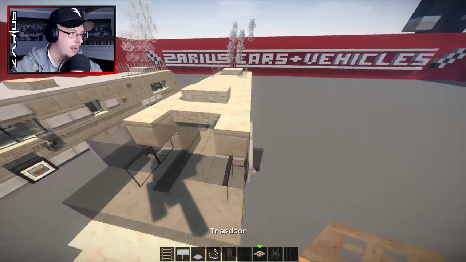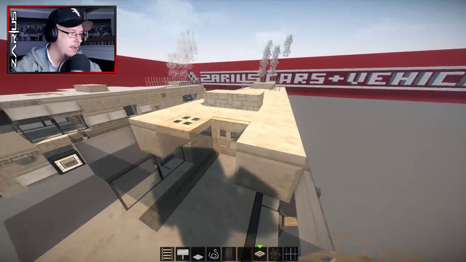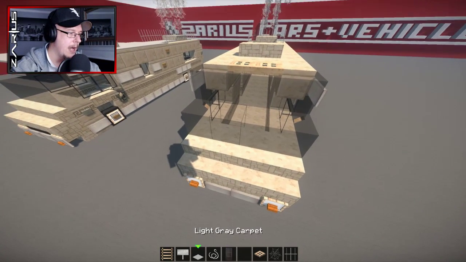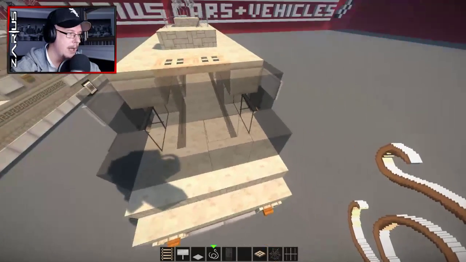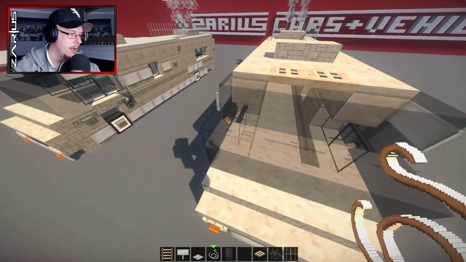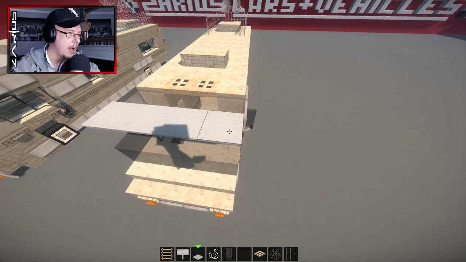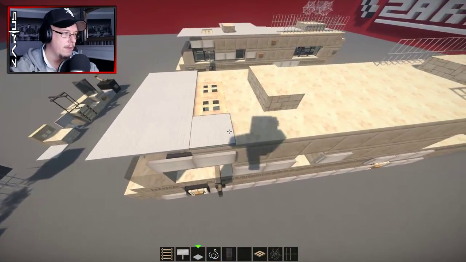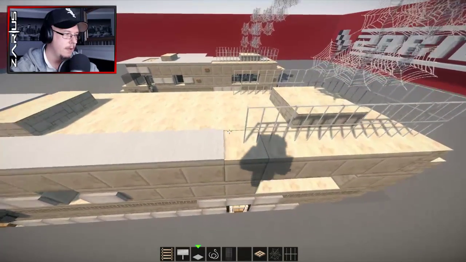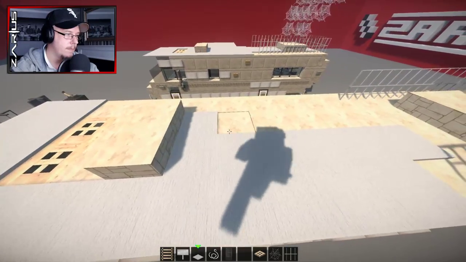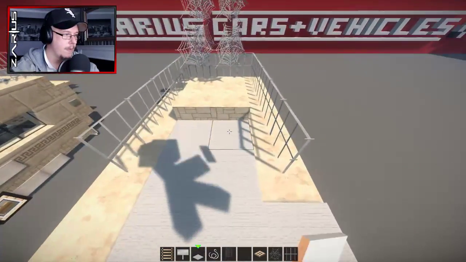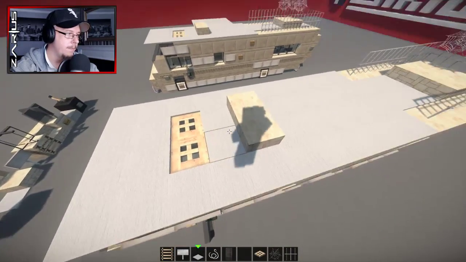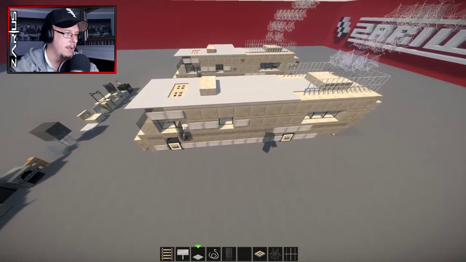From this point, we're going to go and grab our trapdoors again, and we're just going to put that in there because he's just going to have a little bit of an air vent for the driver's seat. And with our carpet and string, on top of this first bit of glass, we're going to put 4 string. And on top of that, we're just going to place our gray carpet across the top. Then we're just going to fill it in all the way, all the inside. Like so, bring it back out. And here as well. So there's the kind of roof to it.